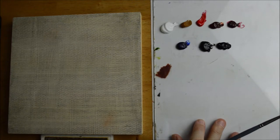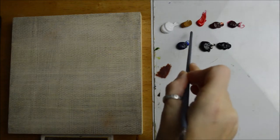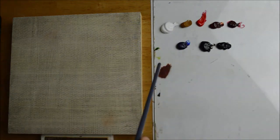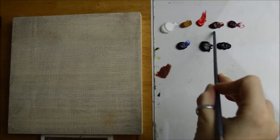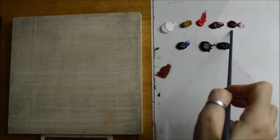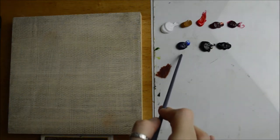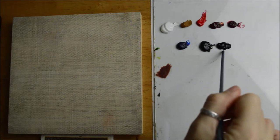This is my palette. It's on glass with just a piece of white poster board behind it. My pigments for today are titanium white, yellow ochre, what's called bright red from Winsor Newton, which is a high chroma red in the middle of the value range. Brown pink, made by Gamblin, which is a high chroma red in the lower part of the value range. Permanent alizarin crimson, another high chroma red in the lower part of the value range, but this skews towards blue and this skews towards yellow. So kind of an orangey red, kind of a purpley red. Ultramarine blue, Van Dyke brown, and ivory black.